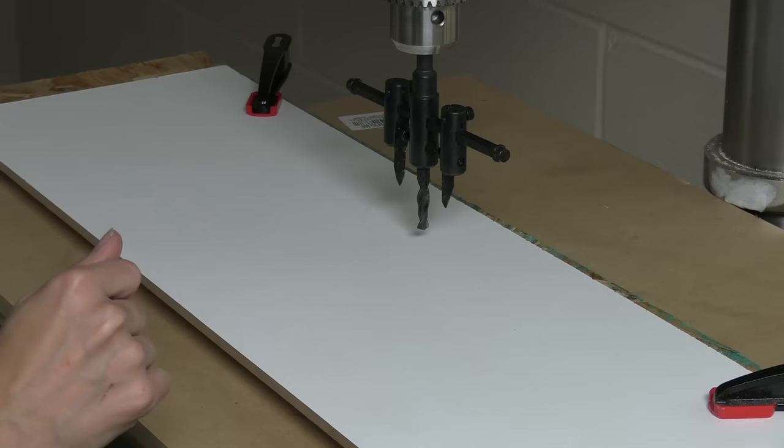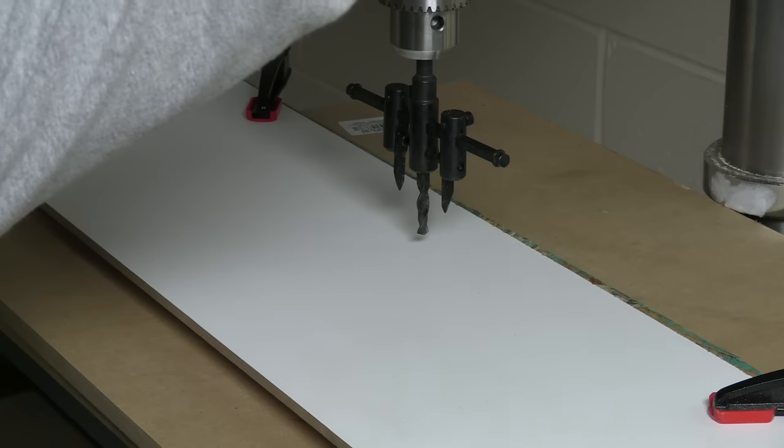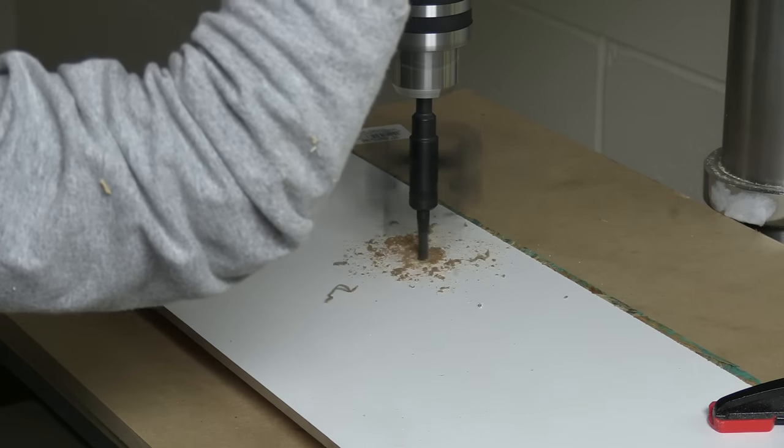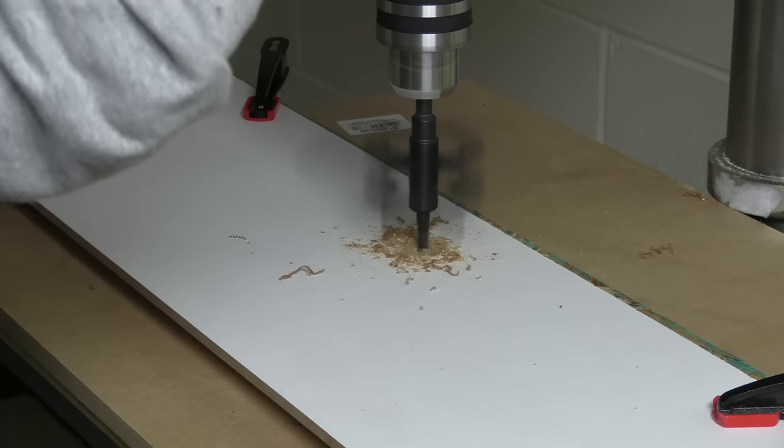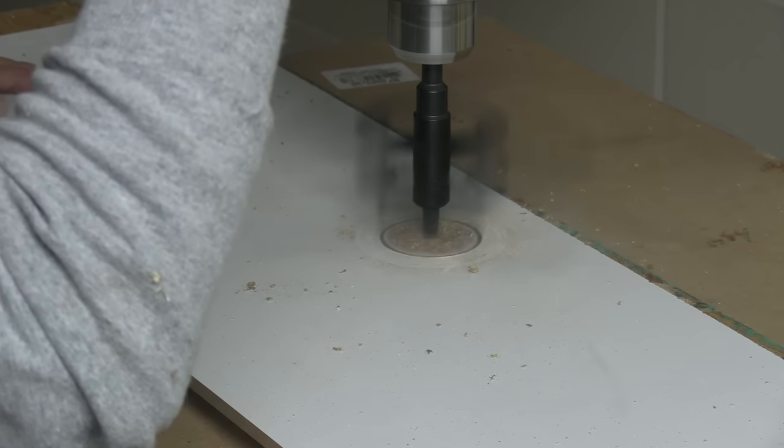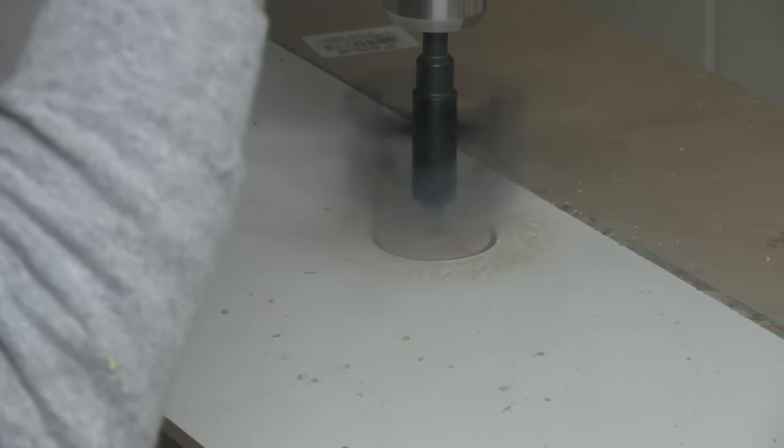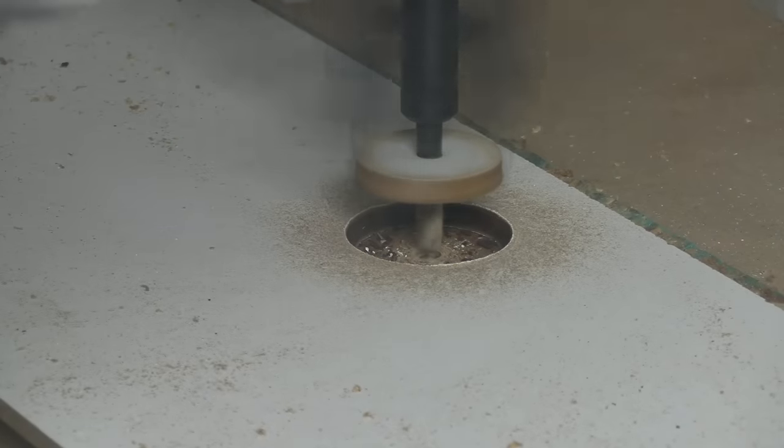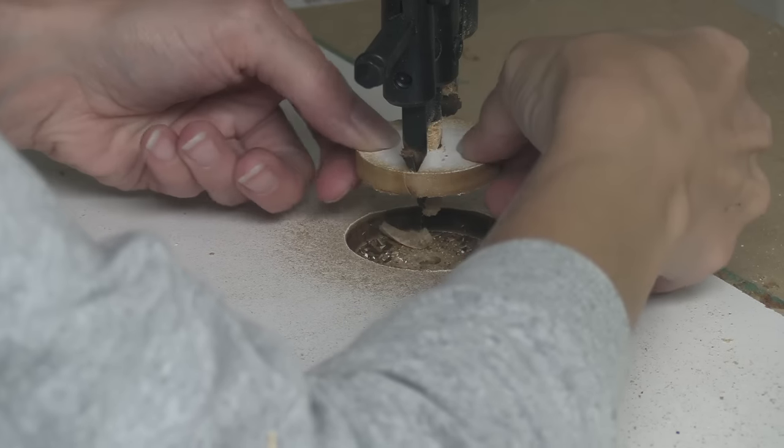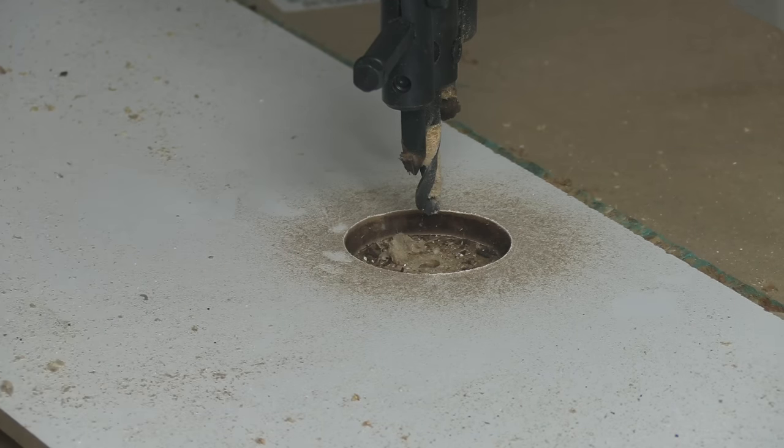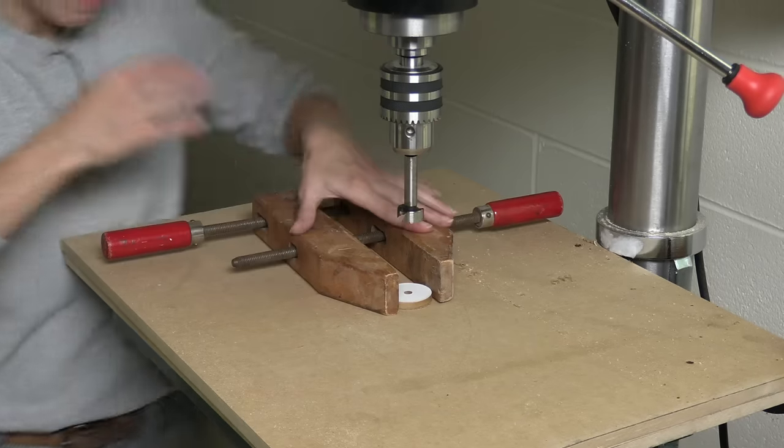Now I want to tend to the disc inserts that I use to correspond to the router bits that I'm using at any given point. I know a fly cutter in a drill press is not everyone's favorite, so there are many ways that you can do this. You can use a hole saw, you can lay it out and then cut it at the band saw and then shape it to fit, however you are comfortable making these circles. I usually make four or five of them with different sized clearance holes through the middle to accept different router bit sizes.